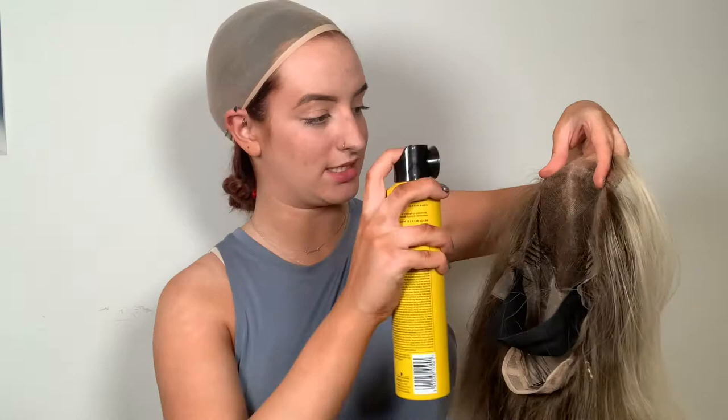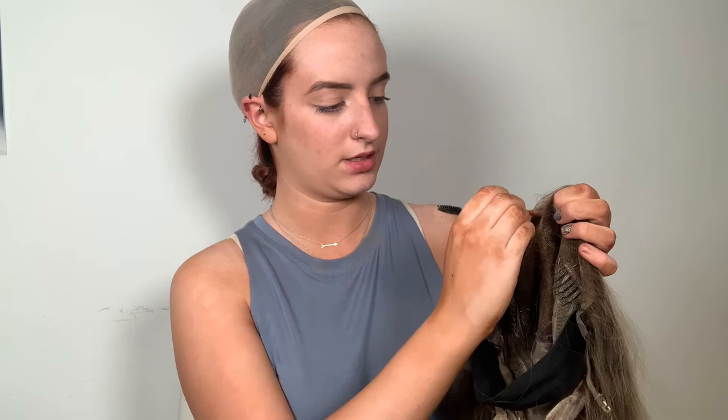I'm going to take the wig off again. Now that I have the wig off, I'm going to first grab my hairspray and give it a really light dusting just on the inside of the wig — just that much. Then I'm basically going to repeat the steps from my first method and go in with the makeup on the brush and start to paint it on. You can see already it's started to create a bit of a line there.